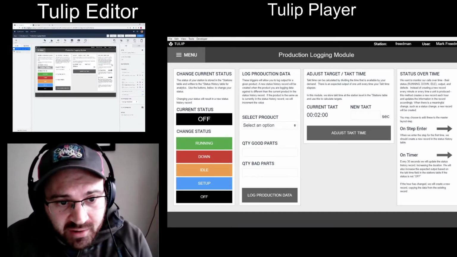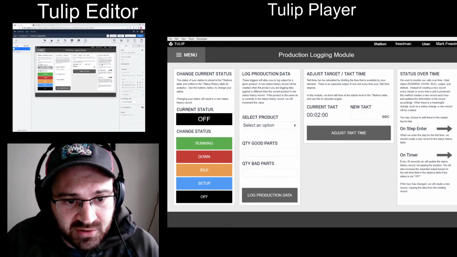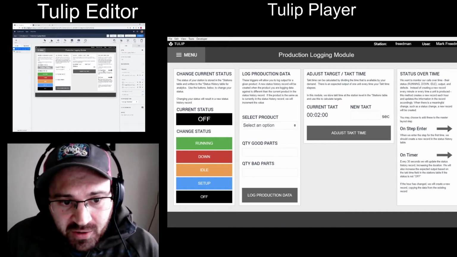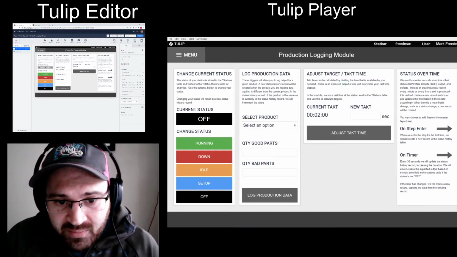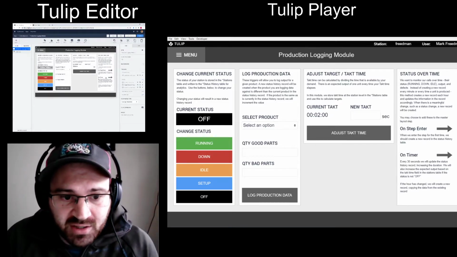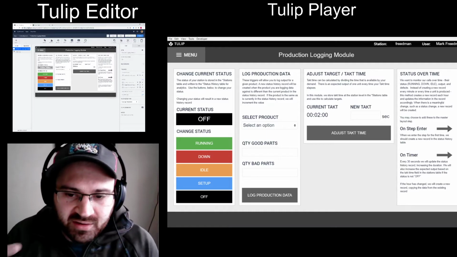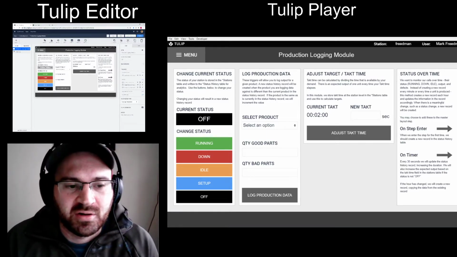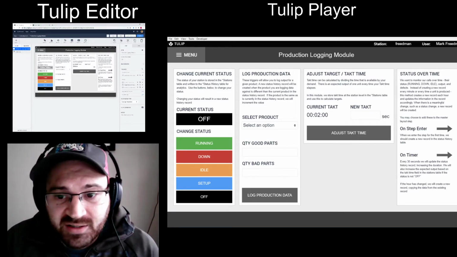The way this works, if you want to use it in your application, is quite simple. Read these instructions in the application. It tells you what each of these things does. First is a step enter function. You can copy and paste this into your application, and then these timer functions. The timer functions are doing the calculations on your expected output. And that's more or less it.